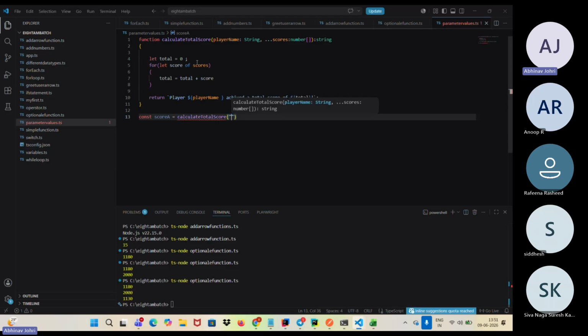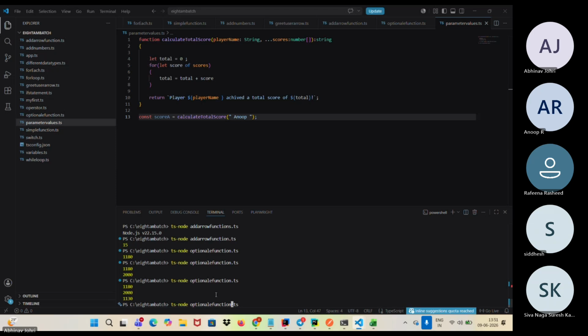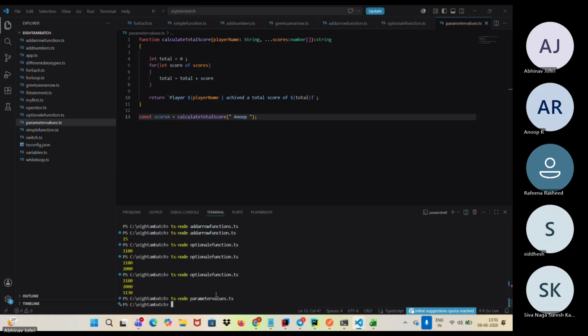So I gave it as Anup. I save it and run it. Oh, I haven't printed it. Sorry. But I can print it also.